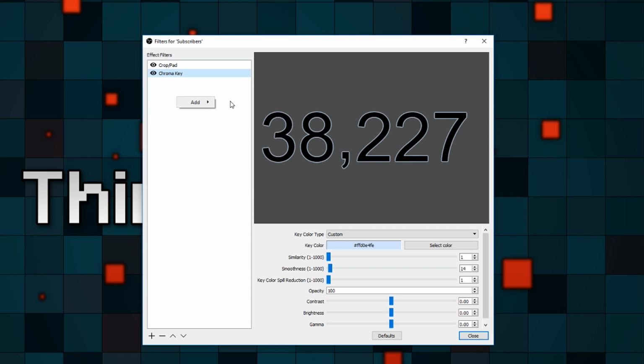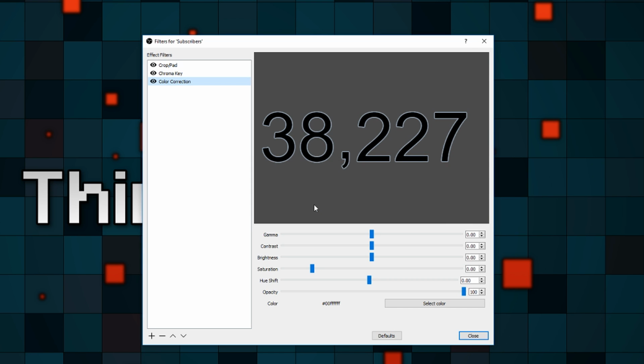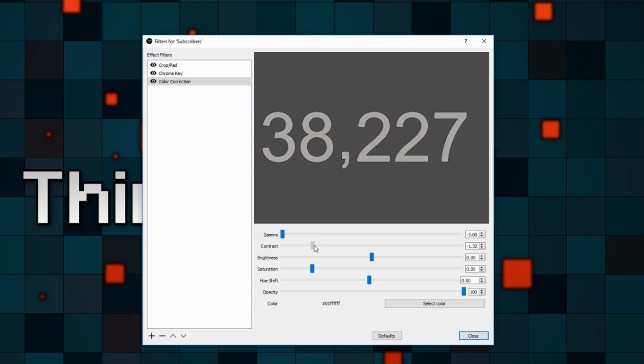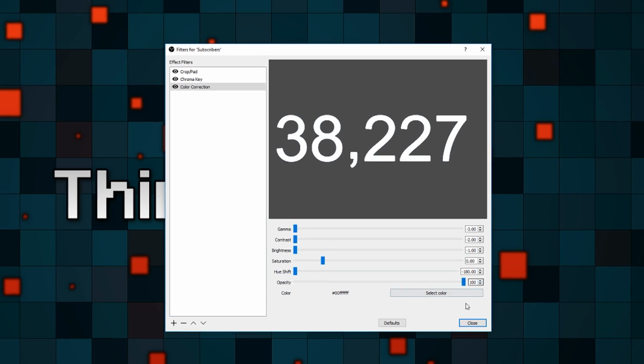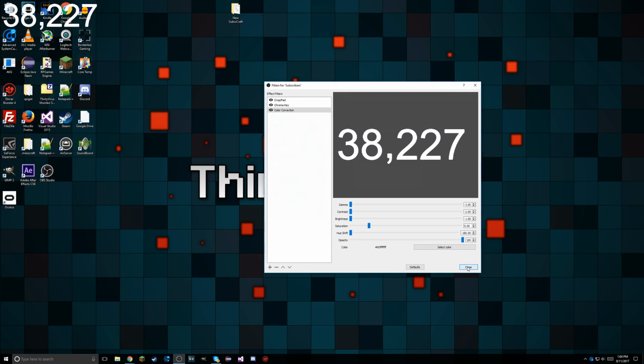And then we go to color correction. Not really high quality for videos to have anything that's like black text. It doesn't really stick out too much. So what you want to do is, oh, that gets rid of the edge. And then the contrast we can set to almost nothing. Then as you can see, we have bright white text. And then the brightness will get rid of that edge even more. I kind of like this subscriber counter better than my old one, actually. Just from messing with these values, you can see slight differences. Hue shift, and then opacity. Of course, you want that at 100. And then we press close.